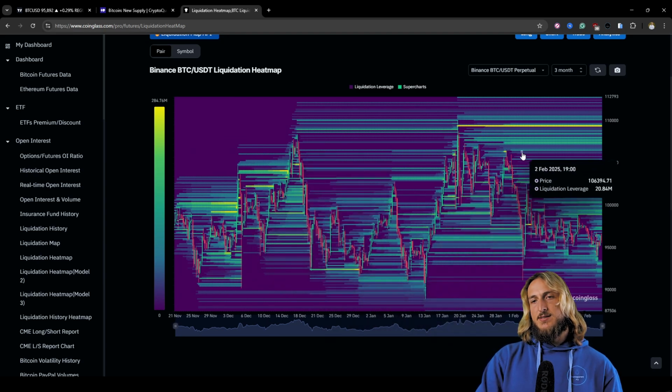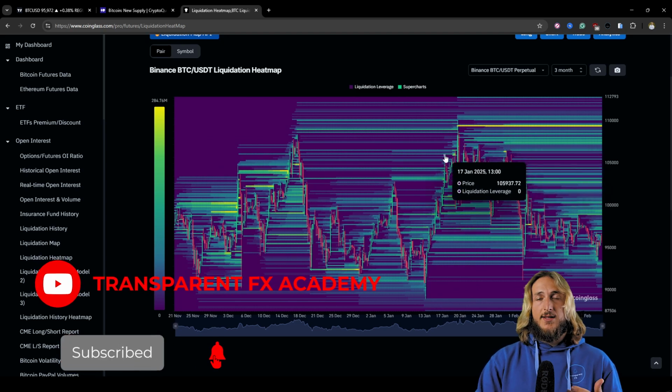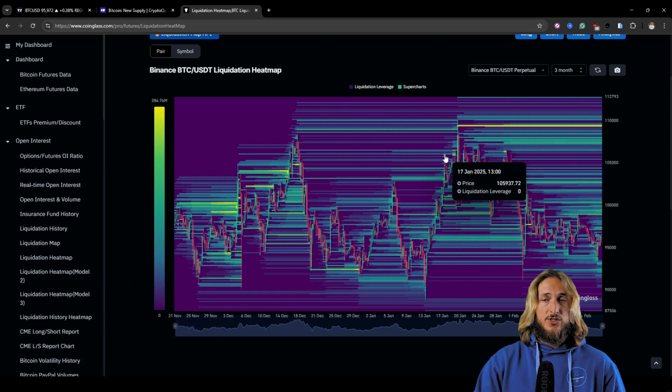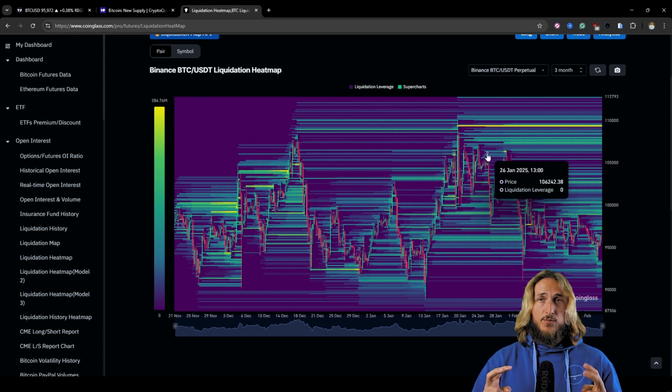Now, what this means, this is essentially the market going towards the areas where there is the most liquidity, because that is what the market usually tends to do. So people usually tend to be stopped out, right? Liquidated from the market, from their leveraged positions. And there's a lot of stop loss hunting or liquidation hunting, call it as you want, going on.